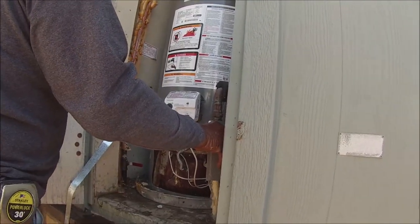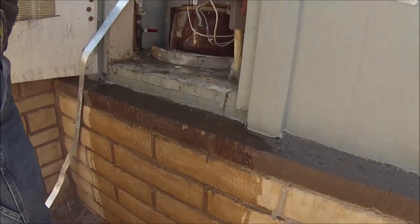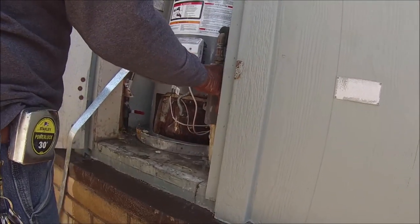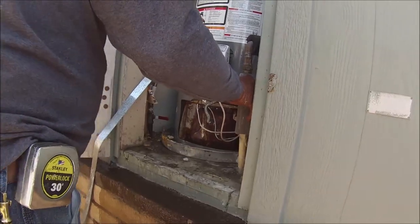Well, that's a gas. Yeah, gas is off. Well, that thing filled up, huh? It's still got that water in there, not hot water, but it wouldn't drain. It's so rusty and bad. It won't drain. I showed it to my friend, and he said, "Boy."